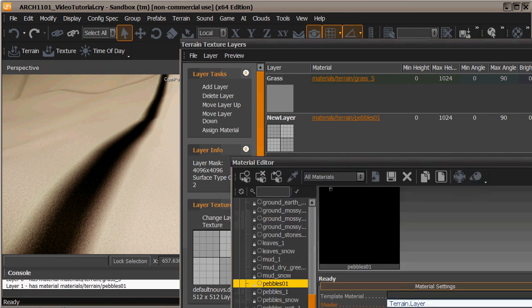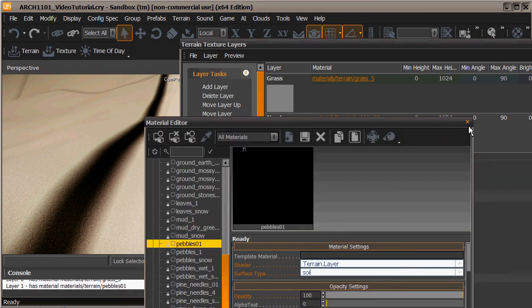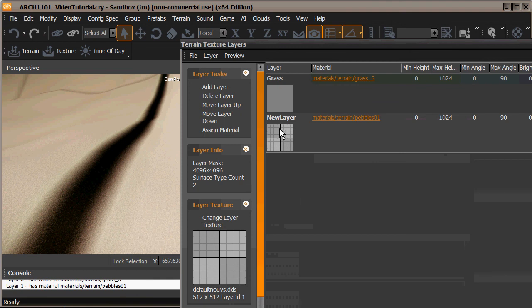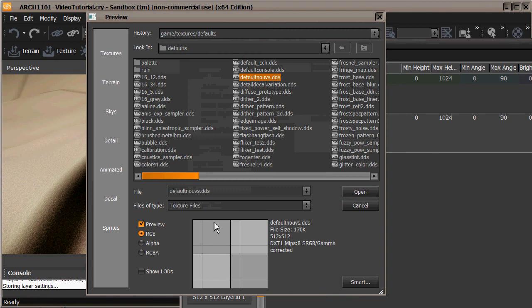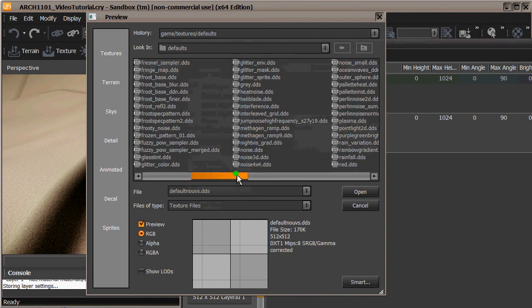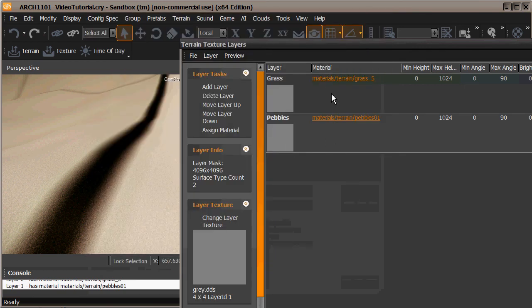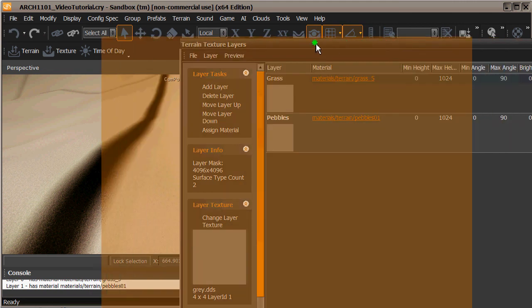Then I'll close this one again, click on new layer, double click on that title and change it to Pebbles, and then click on the change texture layer and change that to grey again, the same as before. So we've got two materials that we can paint between, and you could have 5 materials or whatever, as many as you like.